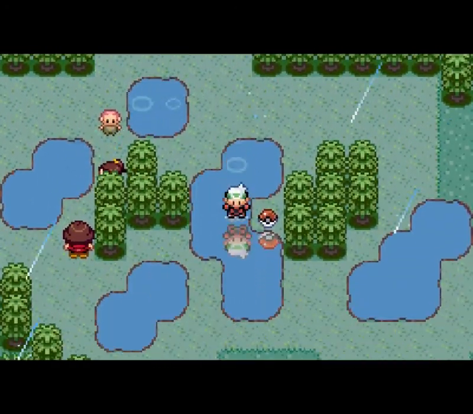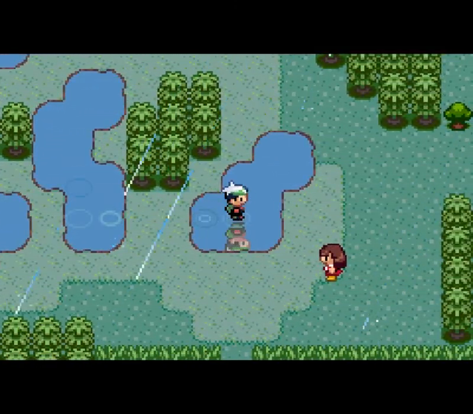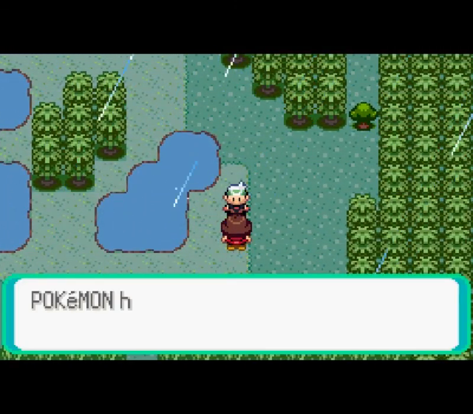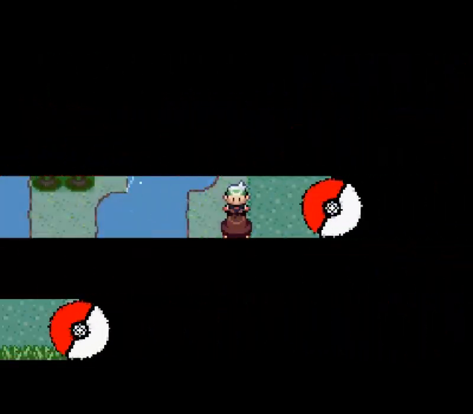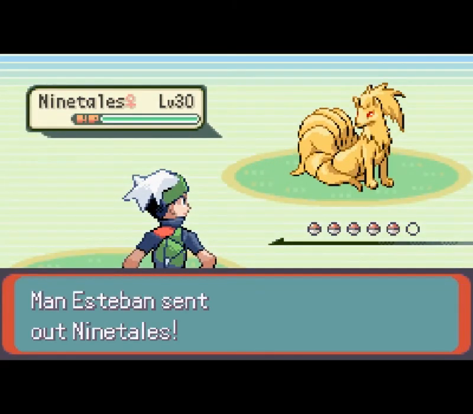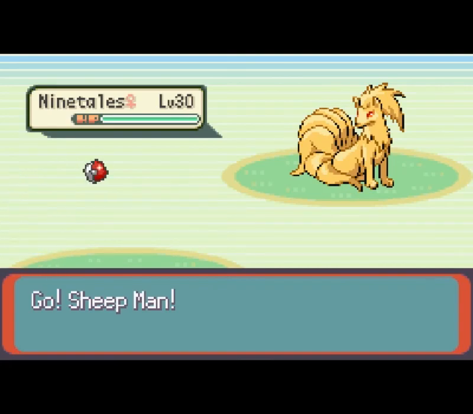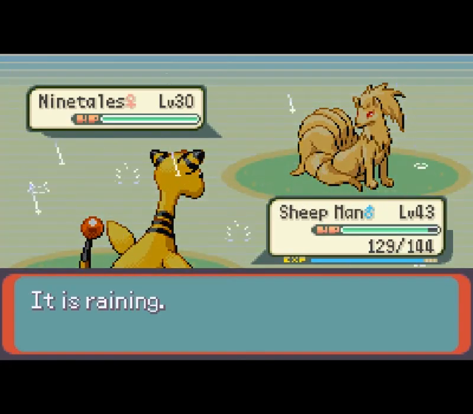Alright, let's see what this is all about. Revival Herb? I can't use that in this. It's against the rules. What do we got? I can have special abilities where I run up the first class trend, you gotta learn about them. Bitch, I bet you don't even know what your Pokemon's abilities are. Ninetales. Normally has Drought. Or maybe Flash Fire. But certainly not either of those things.